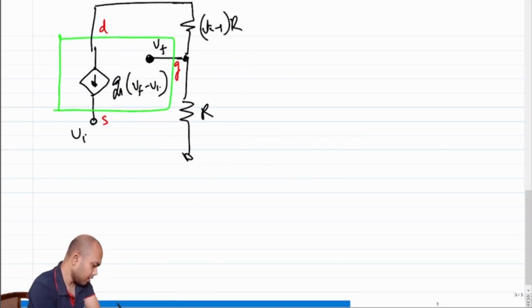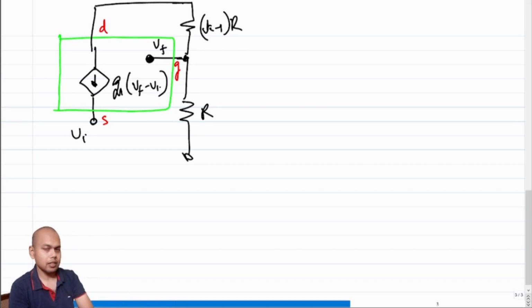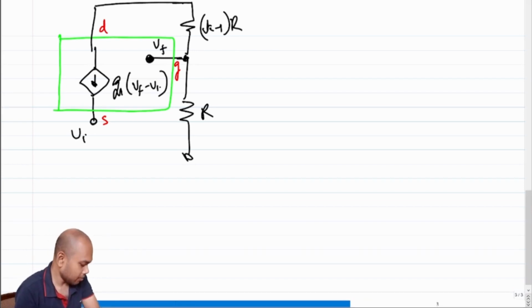Note that we haven't done any magic here. We just have simply argued in plain English and arranged the incremental model in order to realize a negative feedback loop. This negative feedback loop is exactly the same negative feedback loop that we started off with, as far as the relationship between V0 and VI is concerned. Okay. But do you see an issue? Some of you might have already seen the issue.